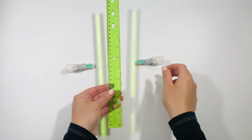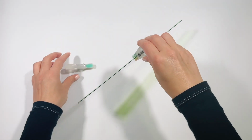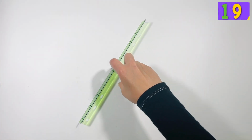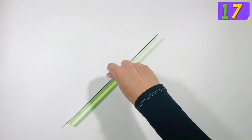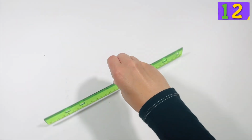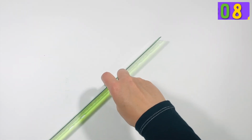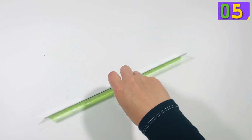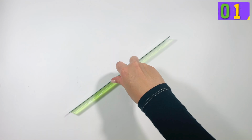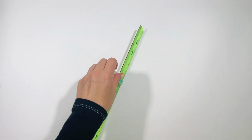Place the clothespin in the middle and with your right hand spin the ruler on the table for 20 seconds. Go. Now spin it with your left.